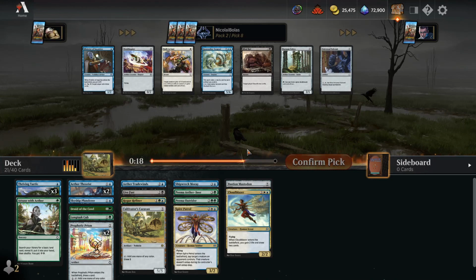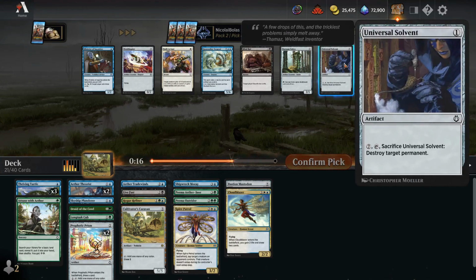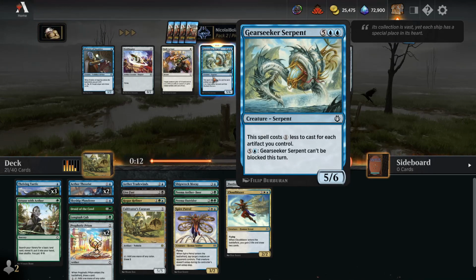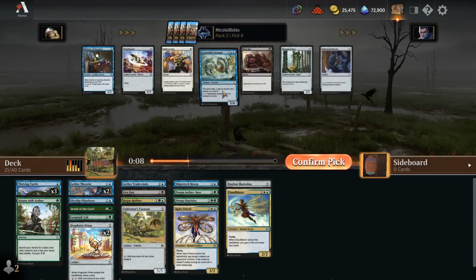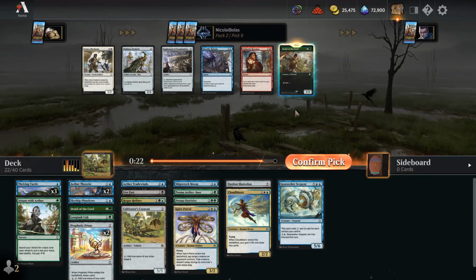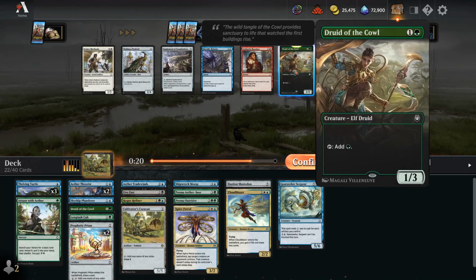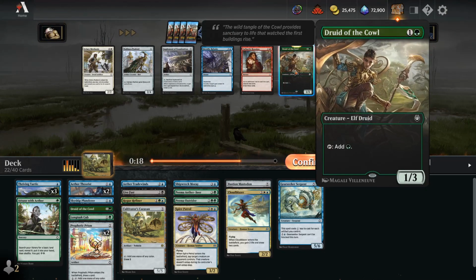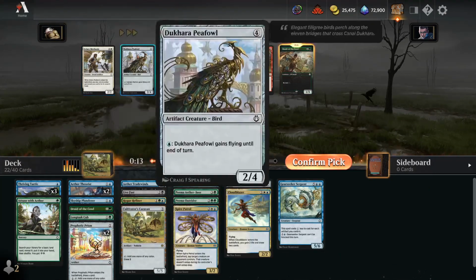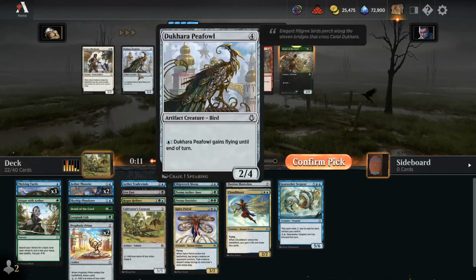Okay. My deck does lack a little bit of removal, so Universal Solvent could be tempting. I think I'm just going to take the Gearseeker Serpent, though, because I could still end up with some artifact synergies, and casting this a little bit cheaper can definitely be powerful. And we wield a Druid of the Cowl. So we have a very good early setup here. I think that our deck is really going to be in good shape. We're going to be able to run fewer lands than you would expect, which makes this really nice.